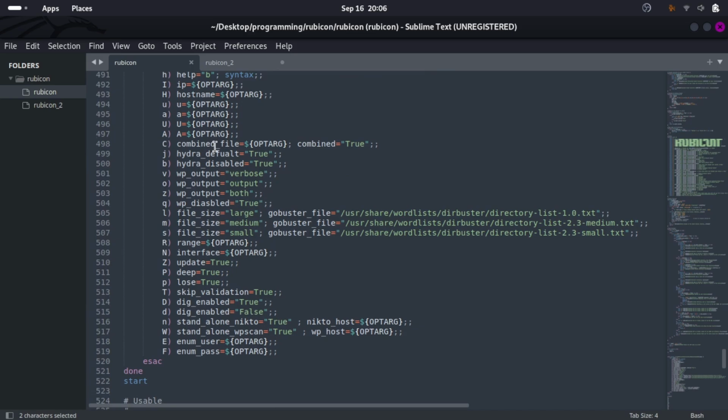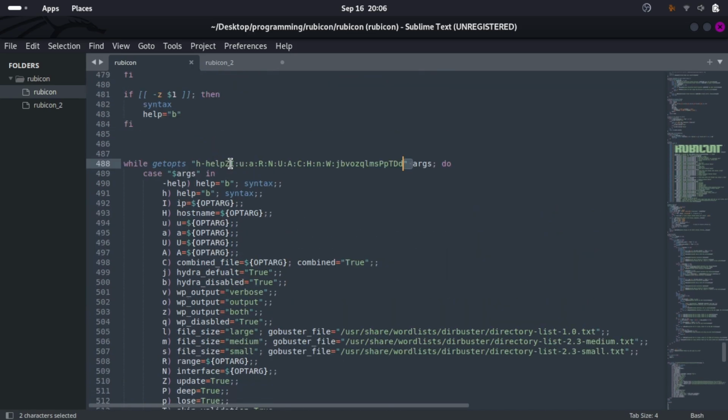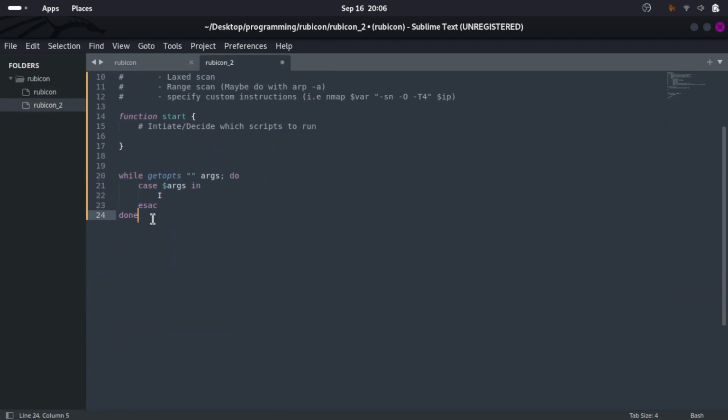So the way this works is anything with a semicolon after it specifies that there will be information after that notification. So I'm going to go ahead and type out usable. I feel like that's spelled wrong.